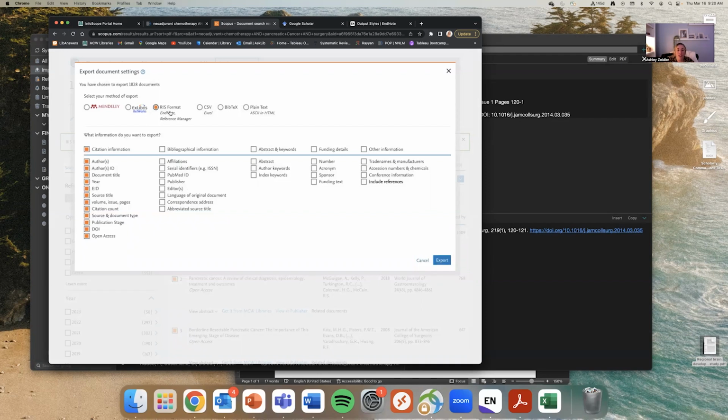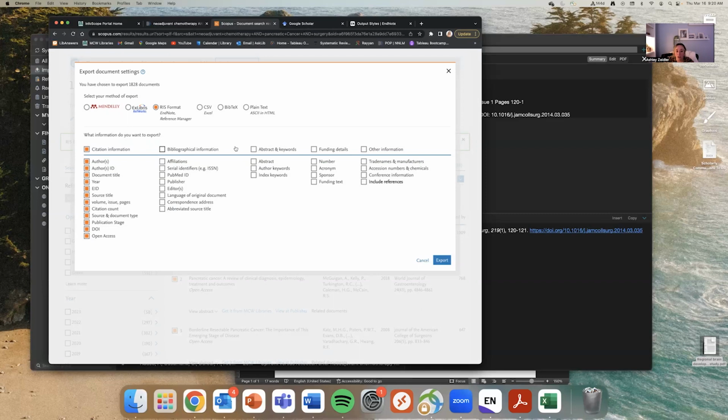And if you can hopefully see up here, there's this RIS format, and it lets you know that it's for EndNote specifically. There are going to be other options here based on your download needs, but you'll want to look for this RIS format. And then you might see here something else selected. I'd like to just stick with the citation information, and you can see all of the fields that it will download.